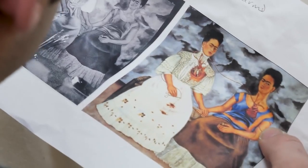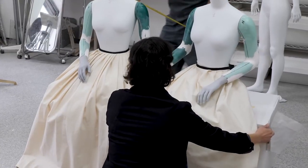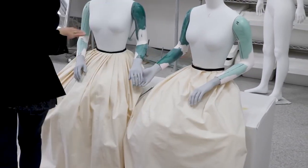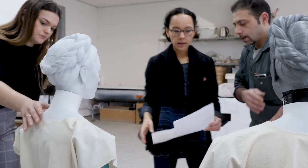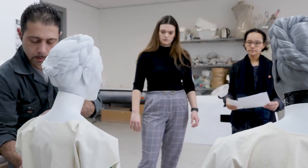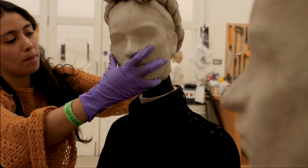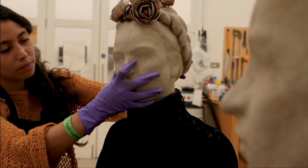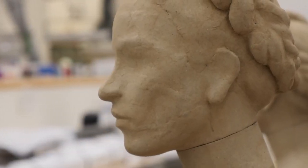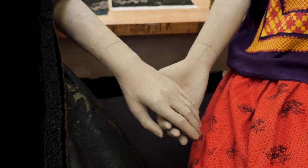We've taken inspiration from some of Frida's artworks, in particular The Two Fridas, which is a double self-portrait. They're actually holding hands, and it's quite an intimate moment and a really nice opening for the exhibition. A lot of experimentation has gone into the look of the mannequins. In the end, we selected a paper finish that's got a stone-like quality. Frida almost looks like a Mexican idol. This is an interpretation of Frida Kahlo that's unique to this exhibition.